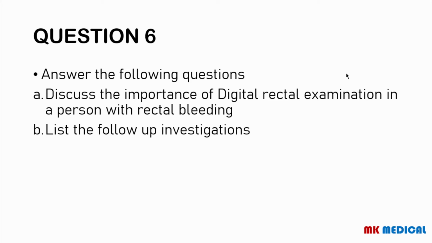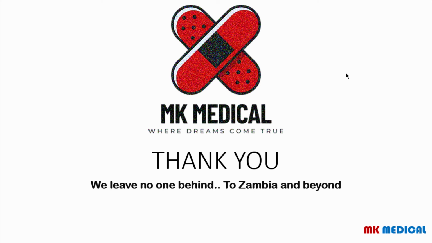Then you also order an abdominal ultrasound. You may do a fecal occult blood test to check if there is presence of blood in the stool. You do a proctoscopy or colonoscopy to, of course, rule out any pathologies that may be there, like masses or tumors.